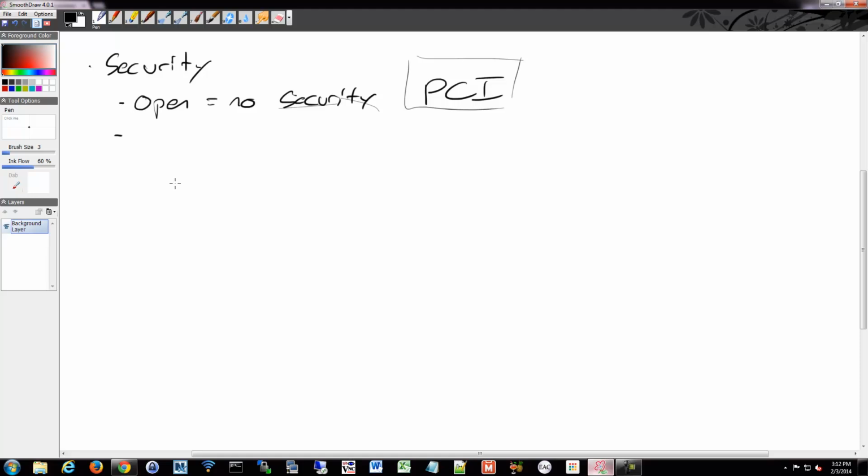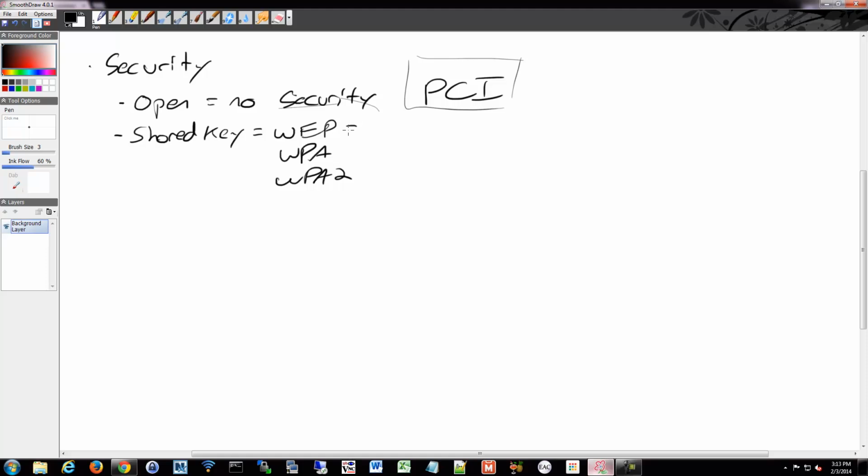There's also, now that I've scared you, a shared key option. So this is a little bit better, which means there's some sort of password basically on the client and the access point configuration, and the client will have to have that shared key. So within that, there's a couple different versions. There's WEP, there's WPA, there's WPA2, and these are different levels of security that you have available to you.